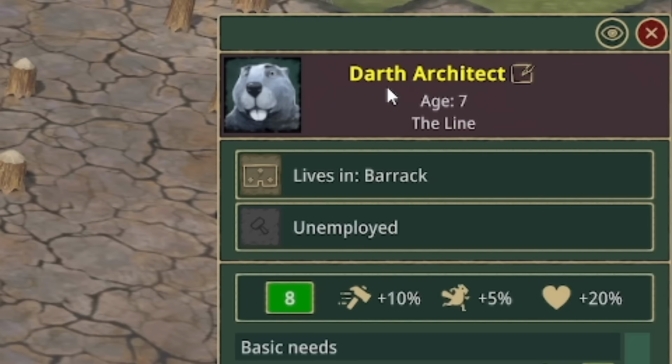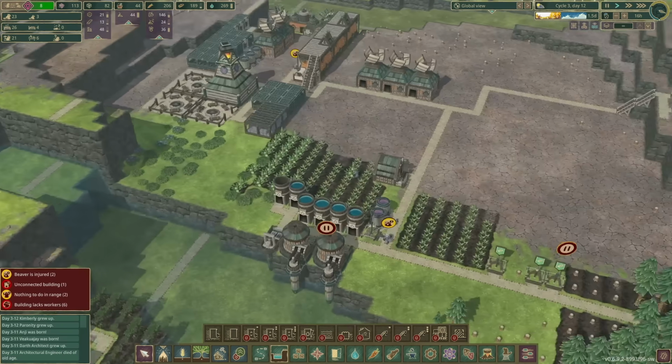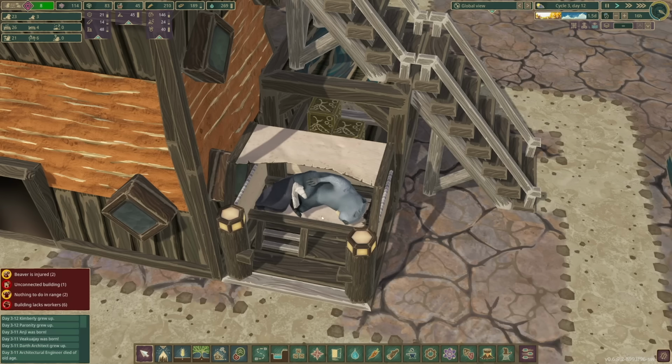Who is that? Oh, it's Darth Architect. Oh no, there's another one there. Peter Schmalfeld. What is going on? Why is everyone getting injured? Who's in there? Oh, Darth Architect has gone in there, to be fair. I do worry about them. I'm not going to lie.